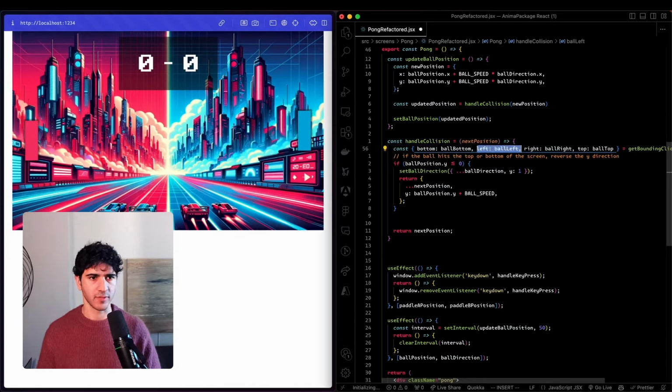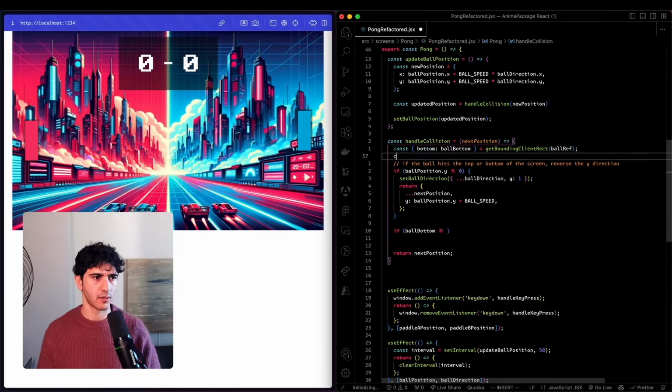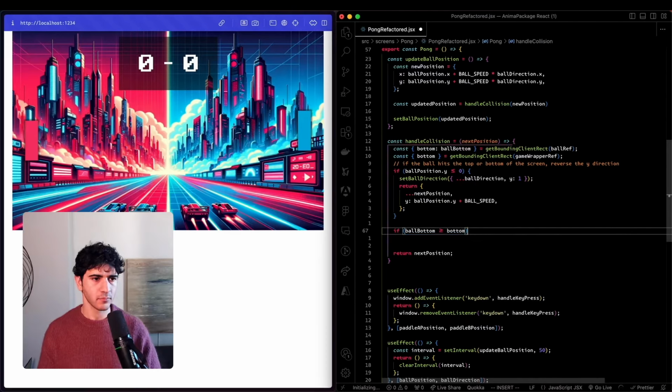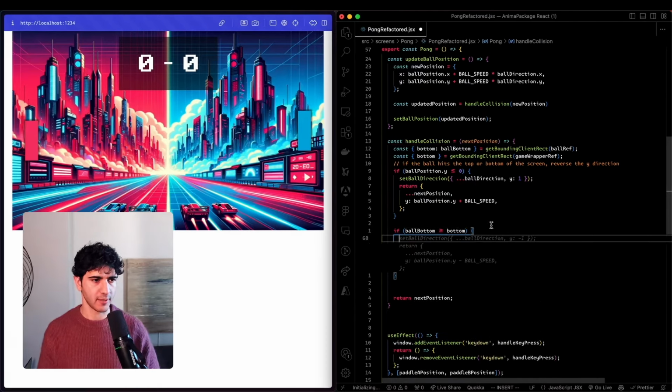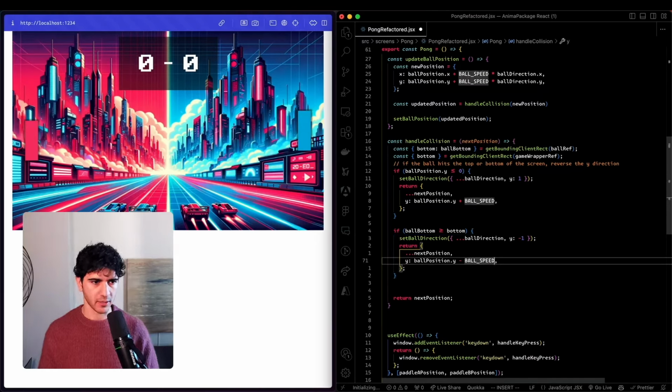We're not interested in all of this stuff. Okay, so if ball bottom is greater than or equal to the bottom of the game board, then we'll just do the opposite here. So we set ball direction -1, and then we'll do ball position minus ball speed. Yeah, that looks good. Let's try that.